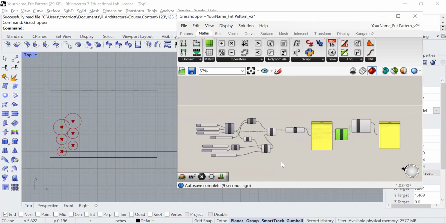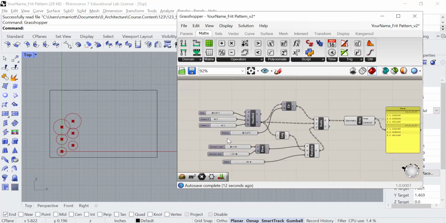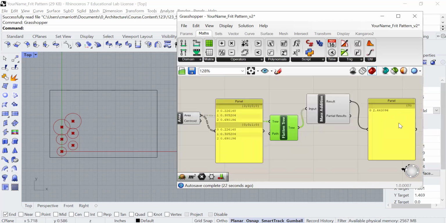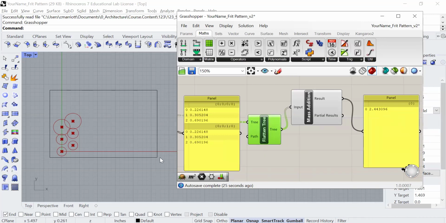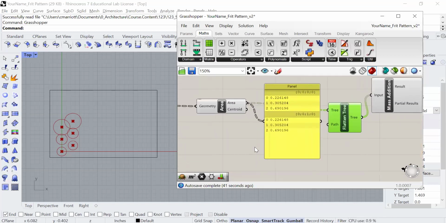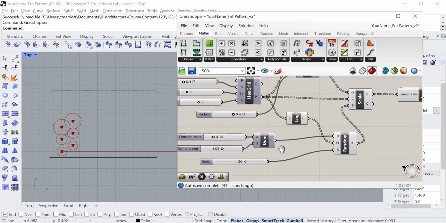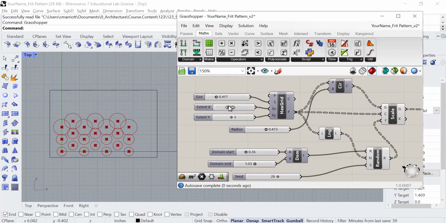All right, now the goal for this is to have basically 50% of the area here given to the pattern. So I obviously need to increase it because I know that if this is 4 inches and this is 6 inches, that is an area of 4 times 6 is 24. So I have 24 square inches to work with, and right now the circles are only accounting for 2.44 square inches. So what does this mean? This means I need to play with these values so that I'm closer to 12.